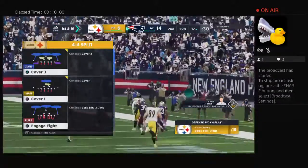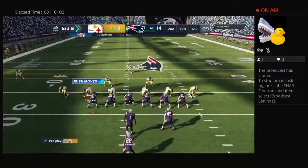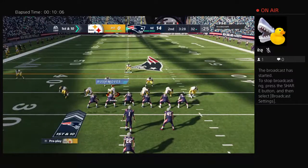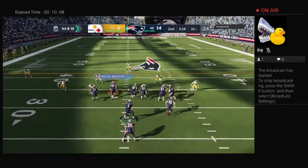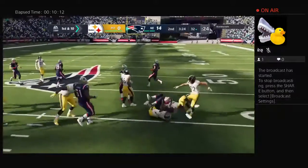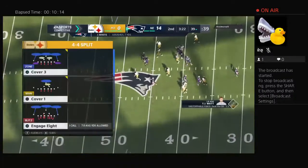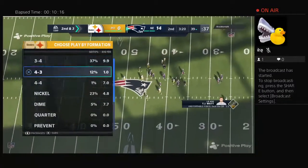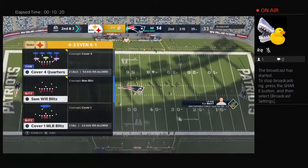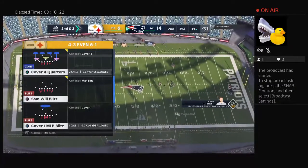Almost as if the first one that he threw, he couldn't shake, couldn't get it out of his head. He ends up throwing a second one as a result. Compounds the mistake a little bit. Yeah, you've got to be able to forget, compartmentalize, whatever you want to call it, and move on. He hasn't been able to do so here in the second. James White, and he'll get this one up to about the 39 here. 7 yards on the pickup there, and it'll leave him with a 2nd and 3.